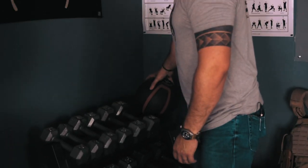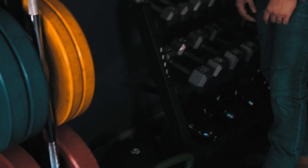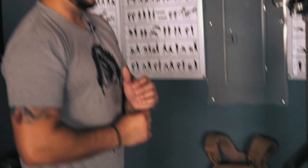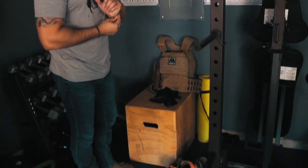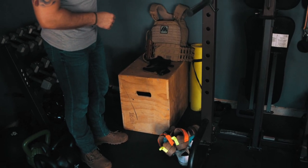I got an assortment of dumbbells here. I do a lot of dumbbell stuff. Medicine ball. I have other accessories like a landmine attachment that's used in conjunction with a barbell and stuff like that, and the plates, which is a good thing. Plyo box I use almost daily. I think it's critical to do plyometrics, jumping, getting your body moving, it helps you with athleticism.